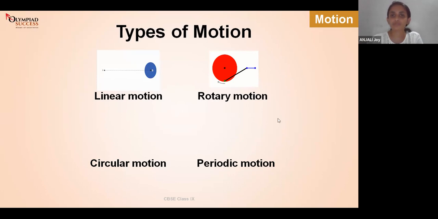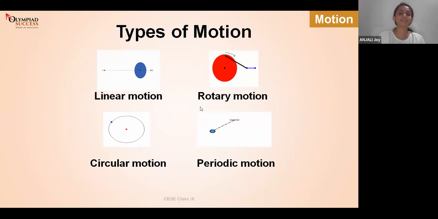What about the rotary motion? Yes. What do you see in a rotary motion? With the name itself, you can say rotary motion means when the object rotates around a point, like Earth, you can say Earth is having a rotary motion. Very good, Khyati. Okay. What is the next one? Circular motion. What do you see in a circular motion? From the name itself, you can understand circular motion. Object goes in a circle. Very good, Patricia. Okay, circular motion. So Earth has rotary motion or circular motion. Can you say? Earth is having rotary or circular motion?